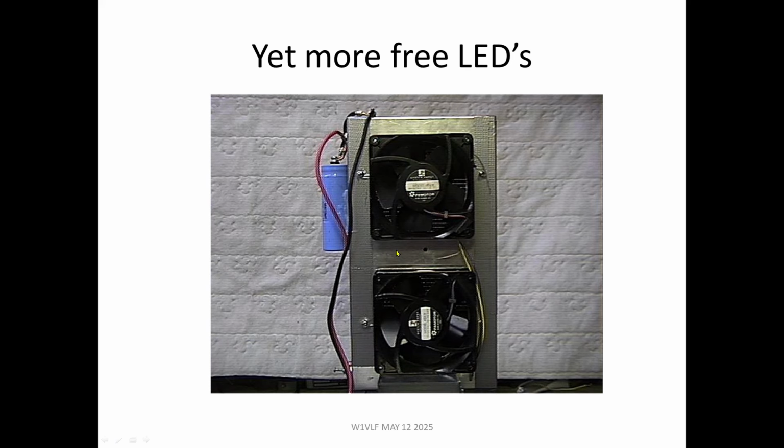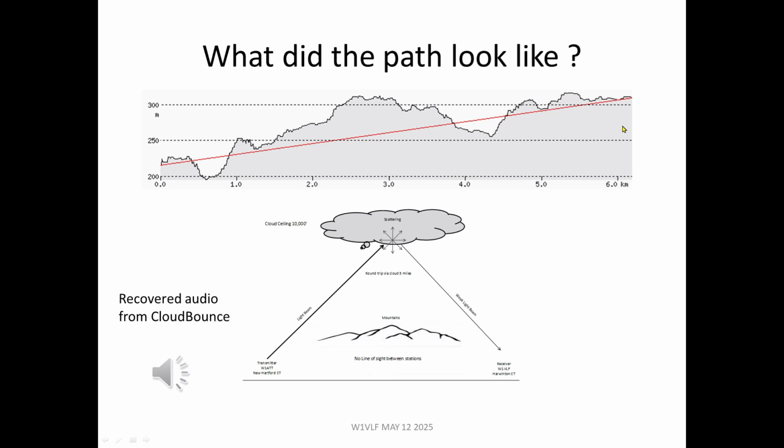I took these pictures with something called a Snappy, if anybody remembers those. I think they were analog pictures or something. I don't know. Very low resolution, though, because you should be able to read all that stuff on the back of the fans and whatnot. So here's the path. What did that path look like, right?